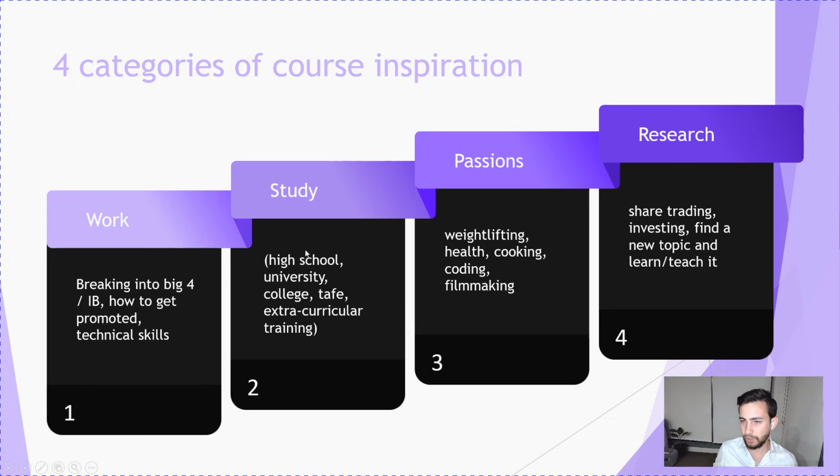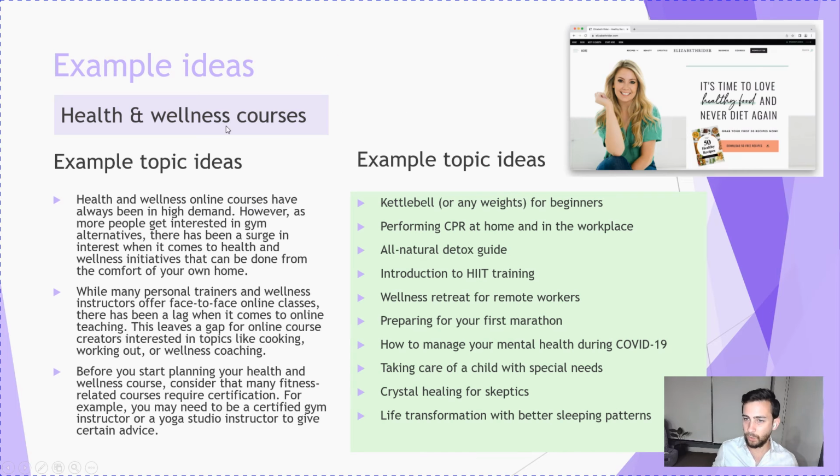Maybe you do this for work. Maybe you've studied this. Maybe it's your passion. So for example, cooking or health might be your passion. Or it's just a topic that you think is profitable and you want to go and research it. So it could fit into any of these categories. But where this category would be is up here. So what we're trying to do with these slides is get you thinking about how to approach it and how to come up with an actual topic for your course.